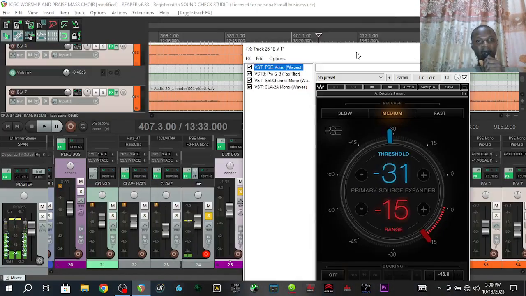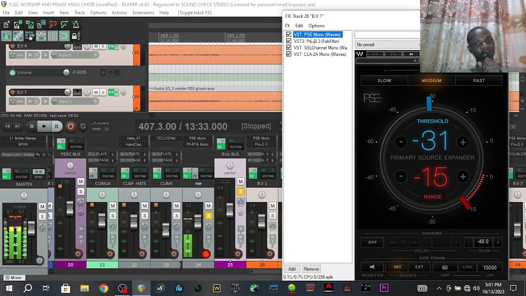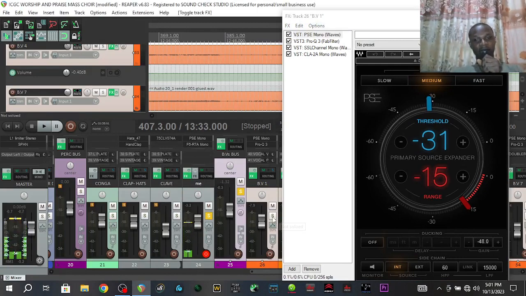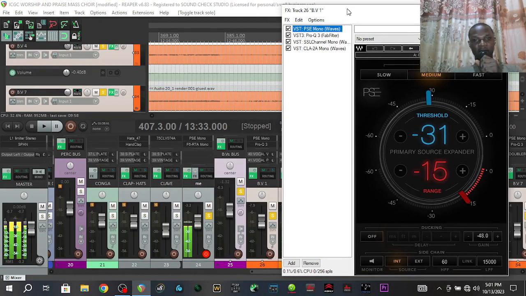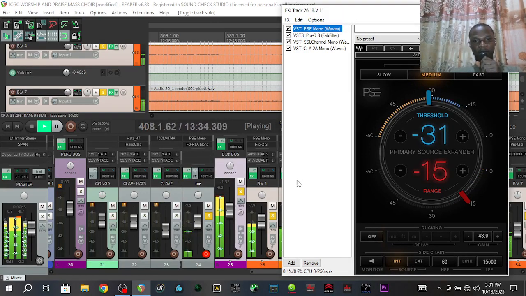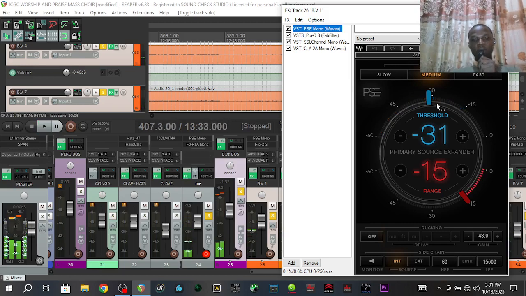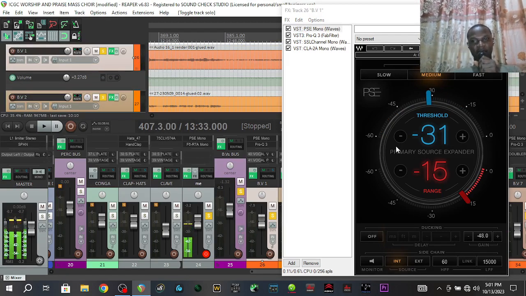And you can use a gate for this. If you don't have this PSE, you can use a gate. So what this gate is doing is, let's listen to this music. You see? So what this PSE is doing is that it's acting as a gate. So I have set a limiter for it, or a threshold for it. The vocal range has to reach there before it will open. Anything below it won't be passing through. It won't be passing through to the master fader, right?